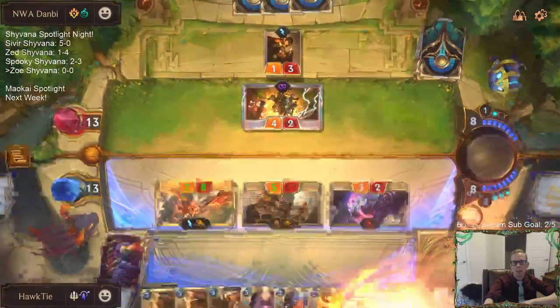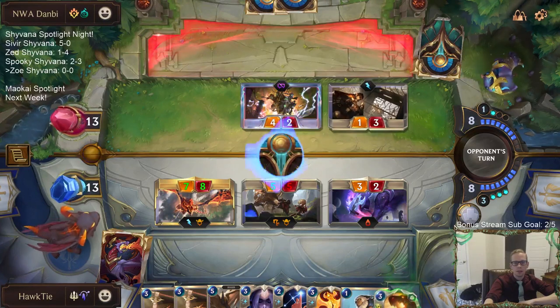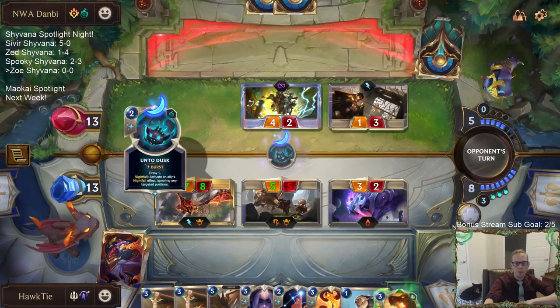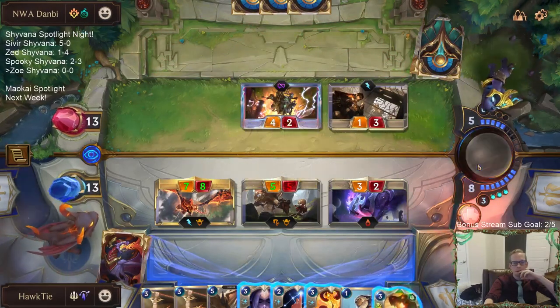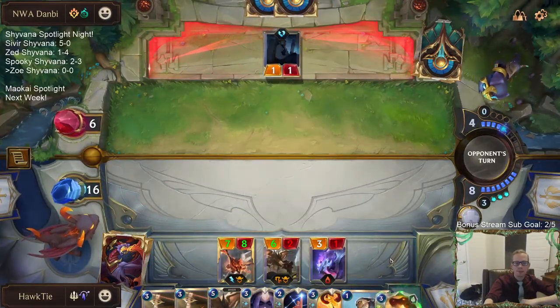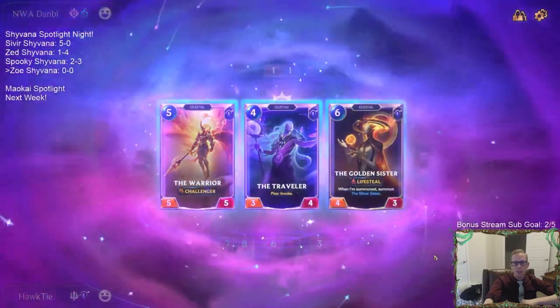Alright, gonna open attack with my 3-2 lifesteal, get this fight spell immediately. I didn't do anything. Of course, all those Untu Dusk are supposed to be for Doombeast. And should be good from here. What does he want from me? Can't imagine anything too bad happening.